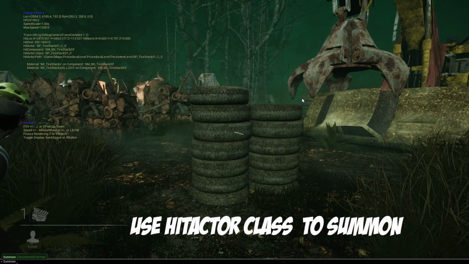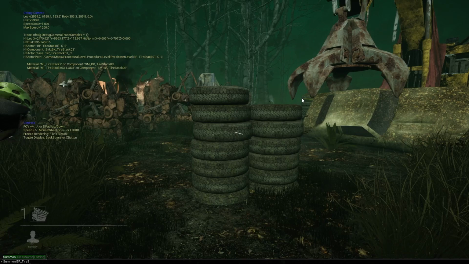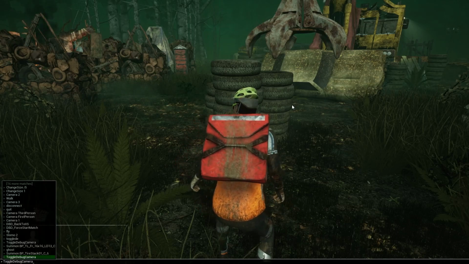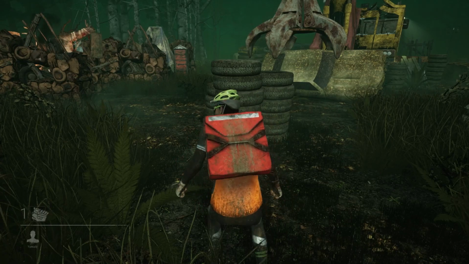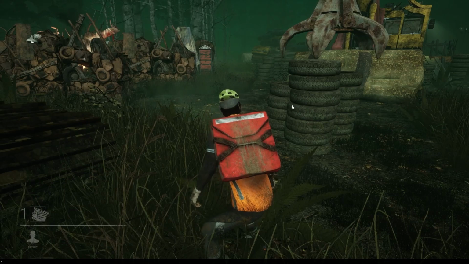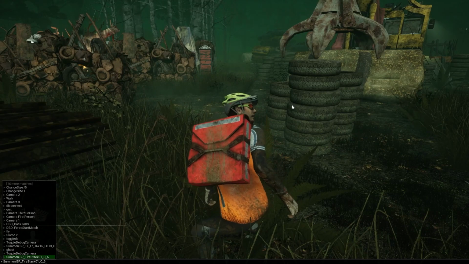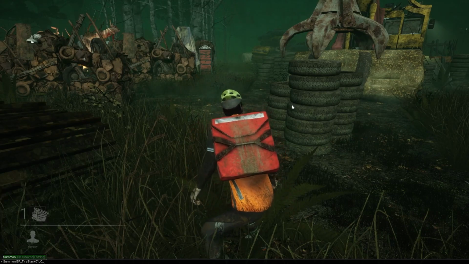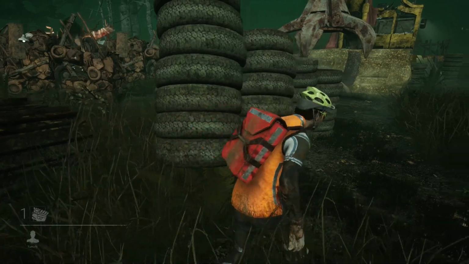Stack. 01. 6. Here. Are we summoning this? Yes. Then you can see, guys, I just summoned some wheels as well.